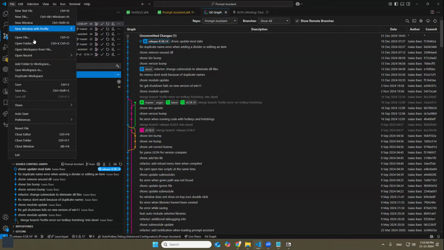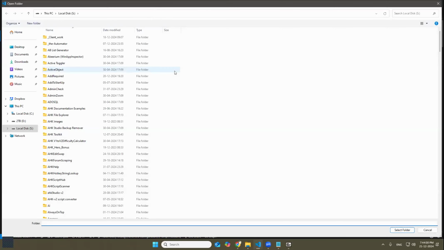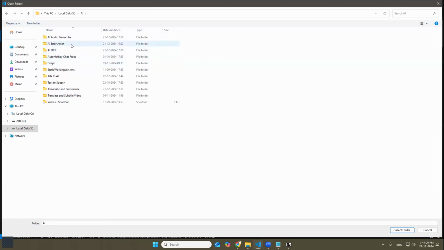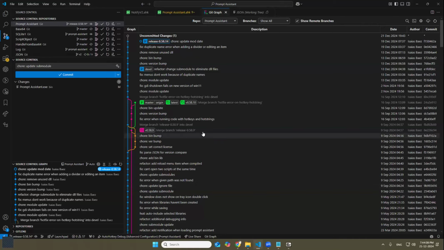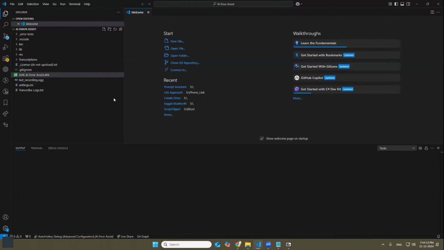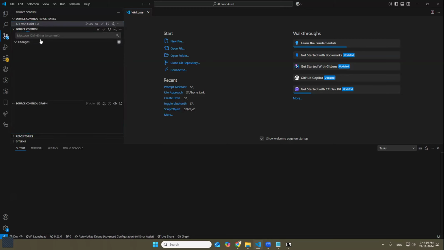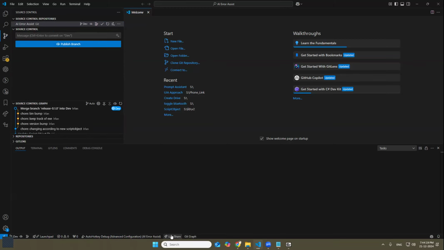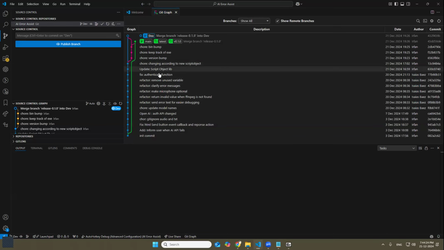You remember the AI assistant, the AI Error Assist? This is the cool thing. Once you get used to it, what I'm doing, for example, I went into your code, made the changes that I was going to make, and right away, I went ahead and committed my changes.